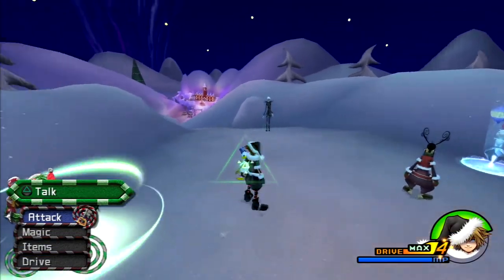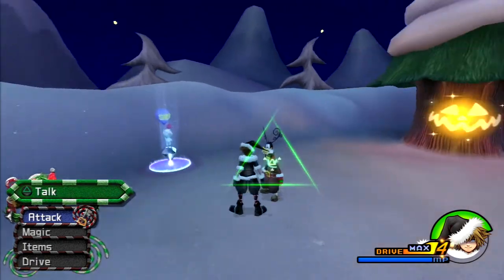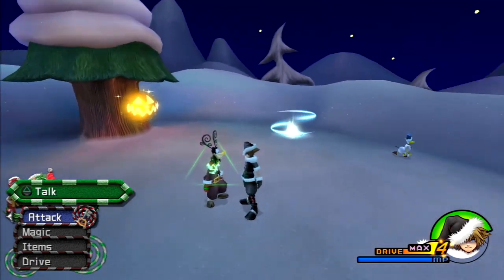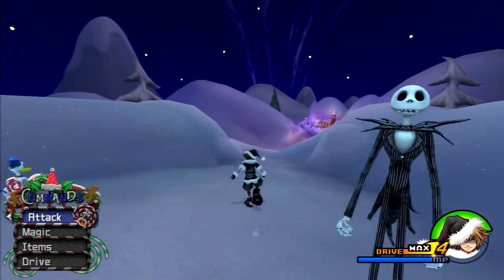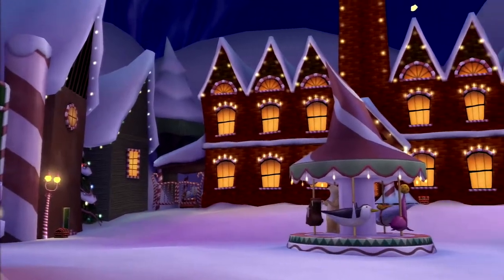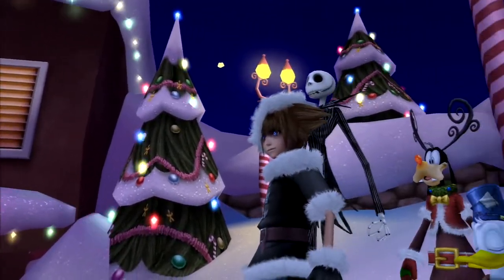Oh, yes. Donald looks like a snowman here. Goofy looks like a reindeer, complete with a flashing nose. Jack Skellington is the same. So, let's head down to Christmas Town. Nice place.